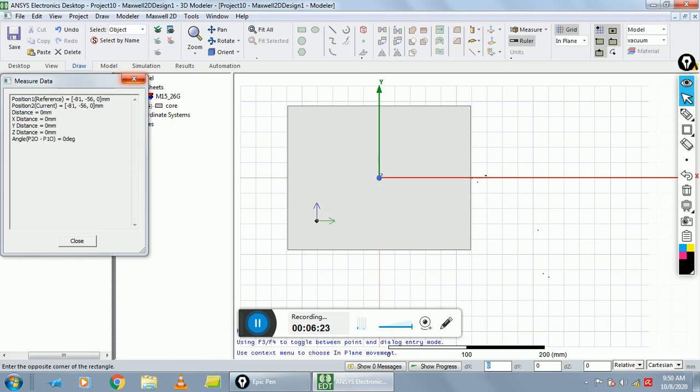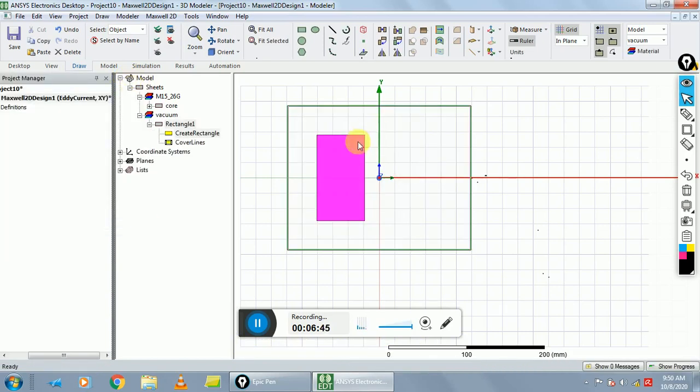Click on OK. Here OK means press enter key. Okay, next put the value of dx is 62 and dy is 112 and dz is 0. Press enter key. This is the second rectangle.